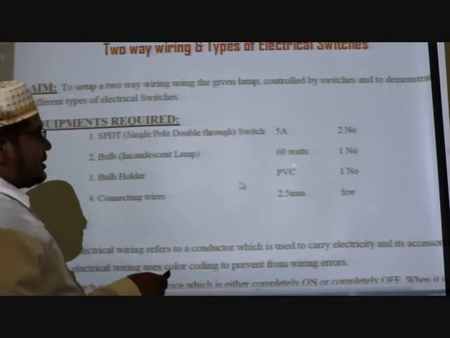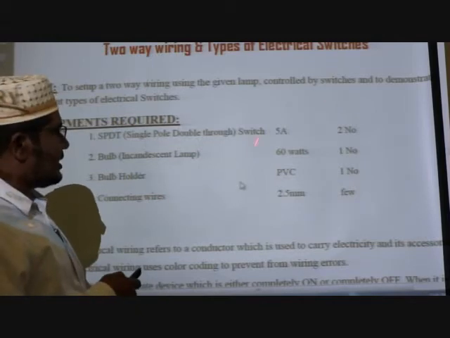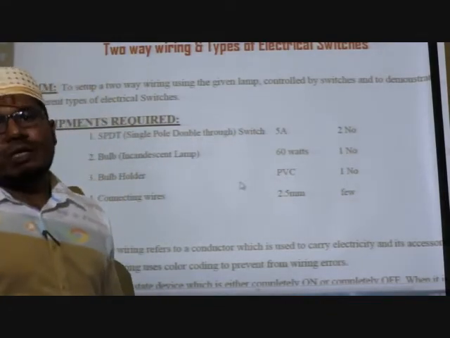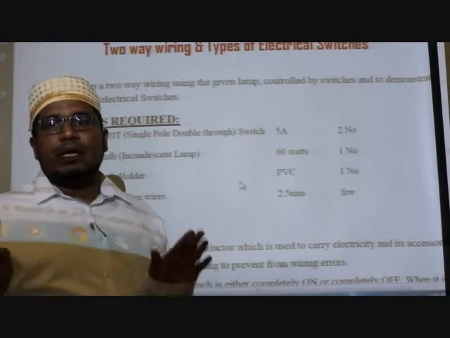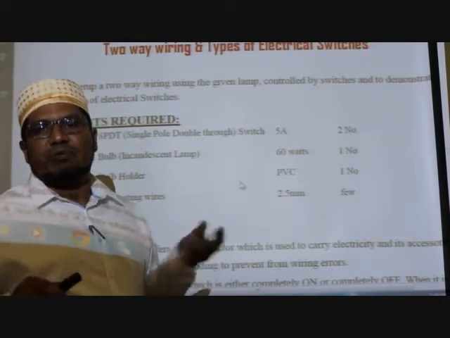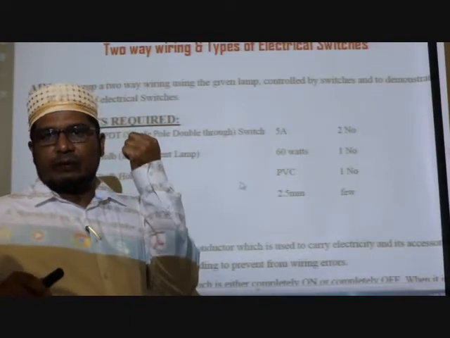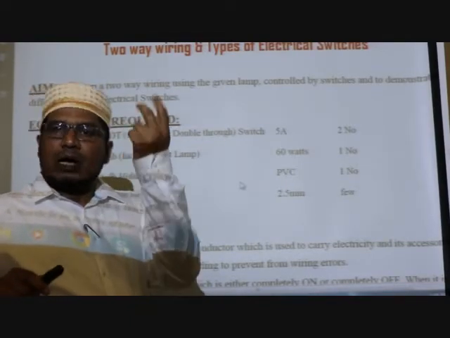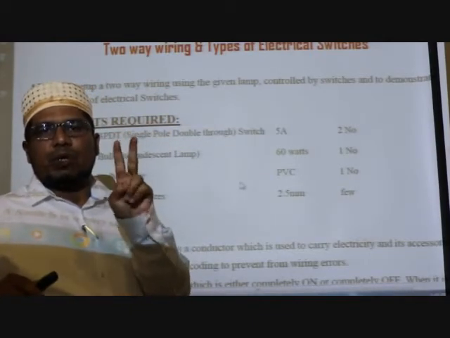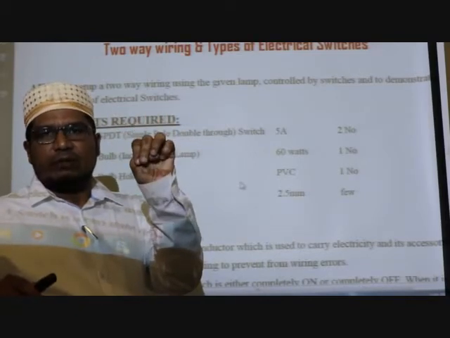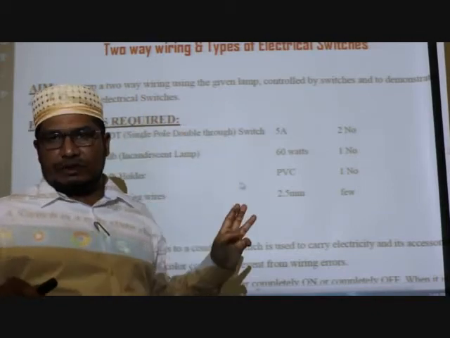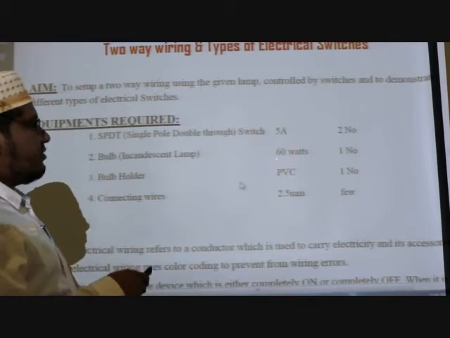So how much is the wattage? 60 watts. I could mention the voltage here also, but the Saudi Electricity Company normally gives 220 volts only, so I didn't mention it. Generally for any electrical device, we have to mention a minimum of two things: voltage, current or power. Three are there, voltage, current and power, but two items are described on the device. The third one we can calculate as usual. So here 60 watts, 220 volts.